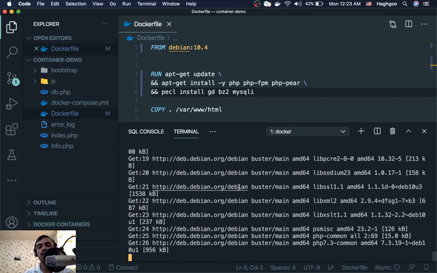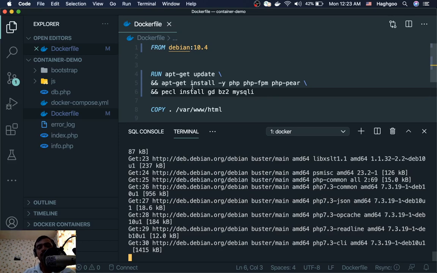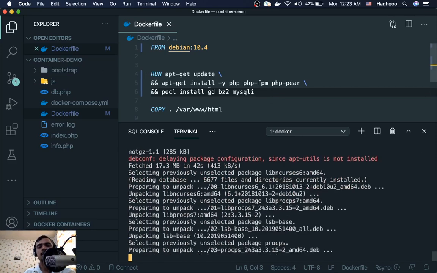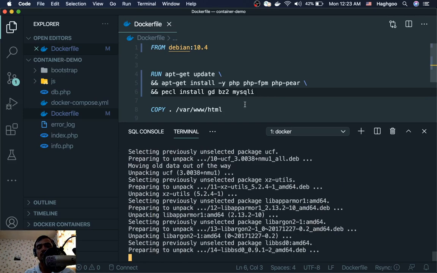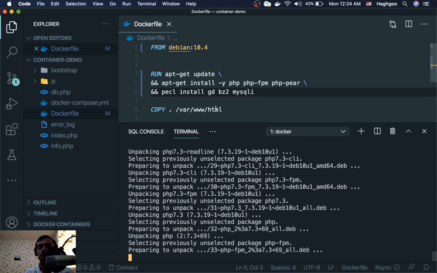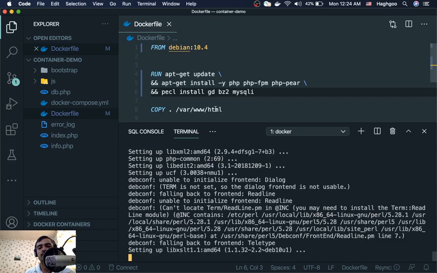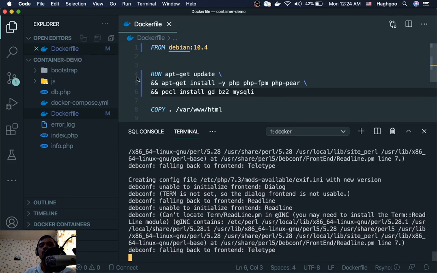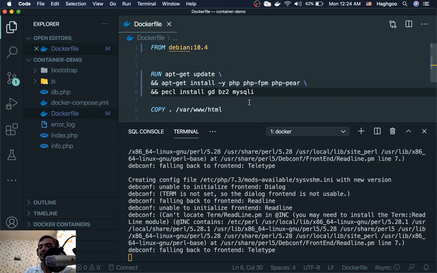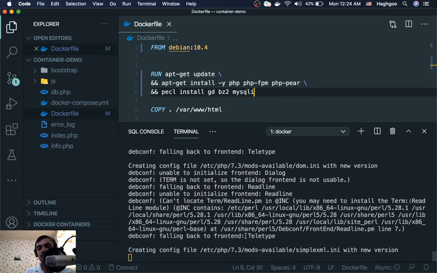As this is being installed, if you were on a local system and you were using a Debian system on your local laptop or your local desktop, you would normally do the same thing to install these extensions on your system. Let's say we were not using Docker at all. We are on a local system and we are just developing and installing the extensions and the software we need. That's the normal command that we would use in that situation, and that's exactly the command that we are using inside the Docker. And Docker is just Linux, you know. It's not a big deal.